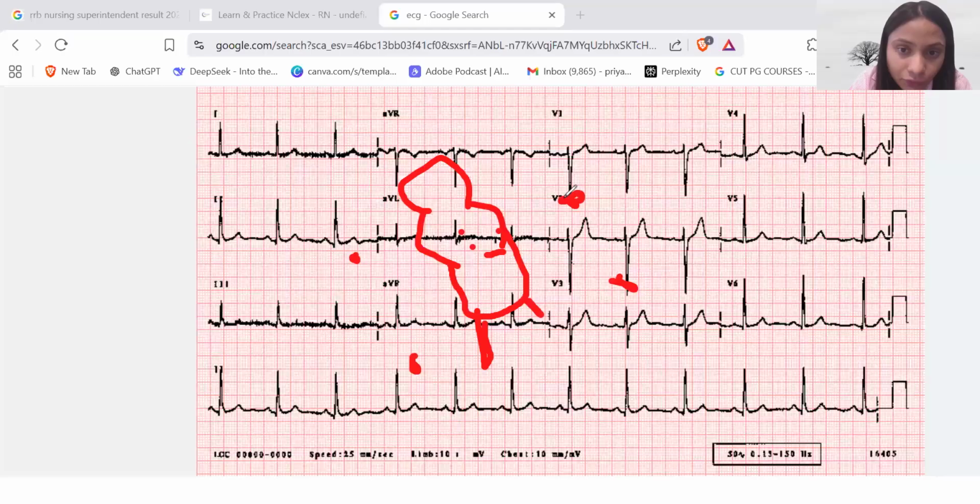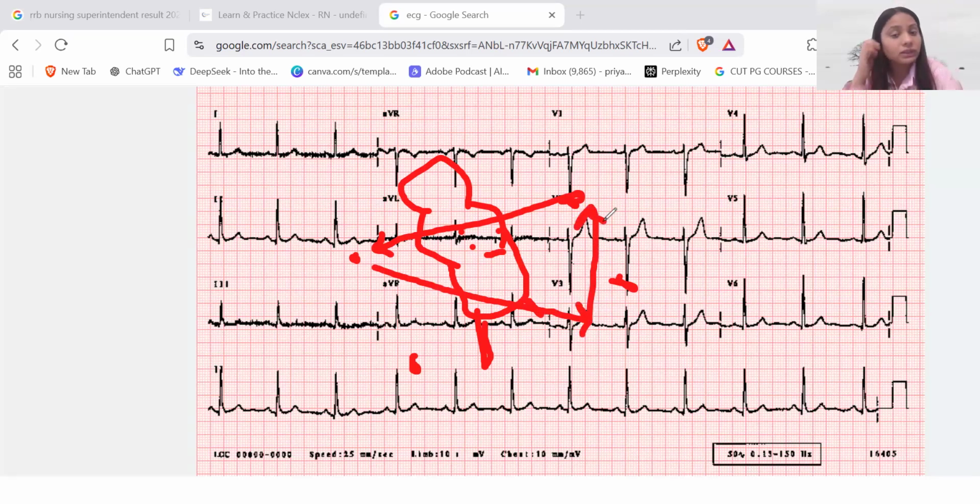Basically, the current is moving from here. Next, this is a neutral. On one leg you have a green lead, which is the neutral. Then a current is moving from here, and then one current is moving from here. One current moves from here to the legs and then upward. So this lead is lead number 1, this lead is lead number 2, this lead is lead number 3. This is how leads 1, 2, 3 are generated. Then you have AVR, AVL, and AVF.